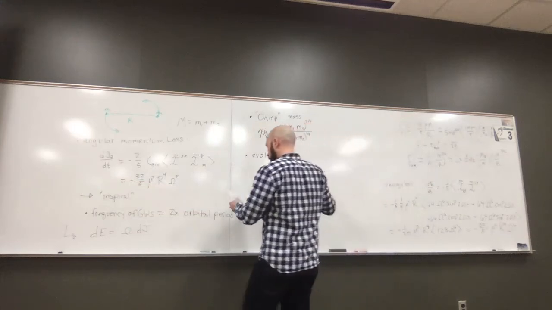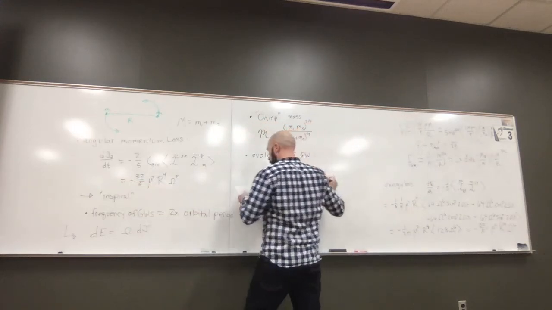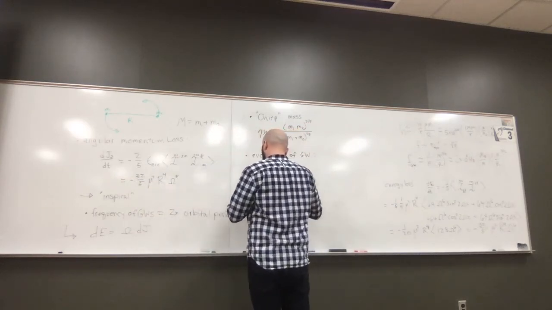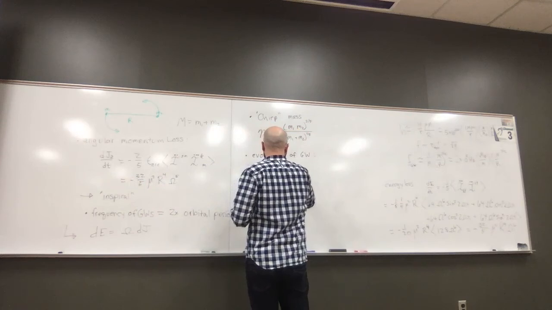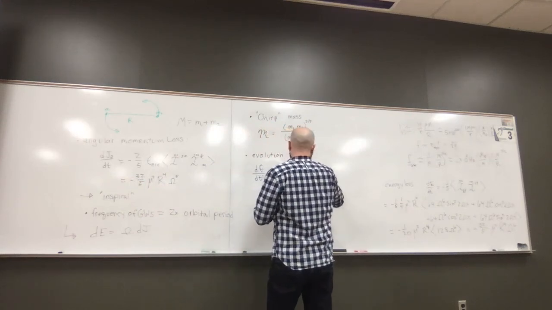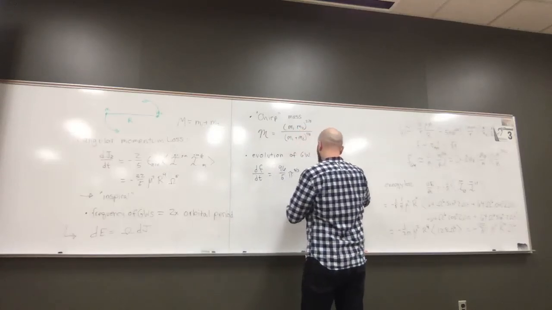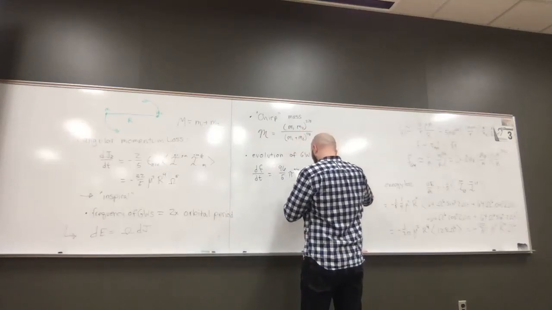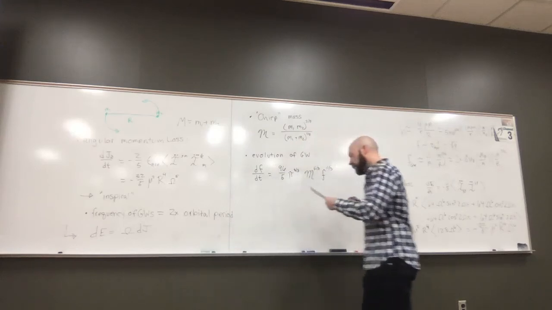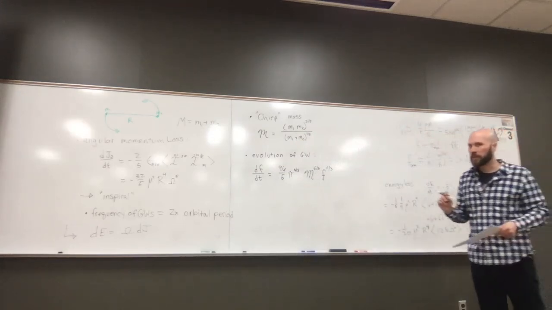I'm not going to do the derivation, but what you get is the following differential equation. f df/dt is equal to 96/5 pi to the 8/3, the chirp mass to the 5/3, and the frequency, sorry, to the 11/3. And this is to leading order. This is an expansion, okay?